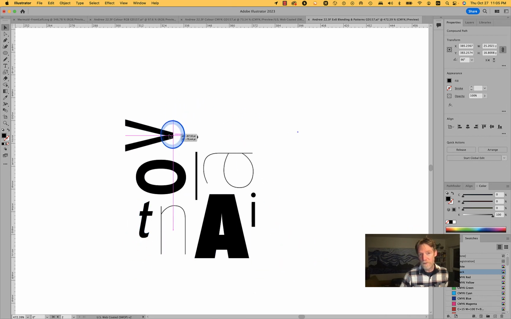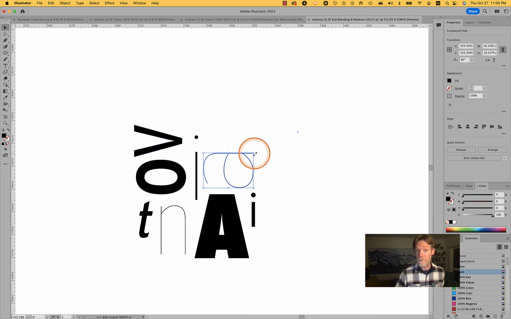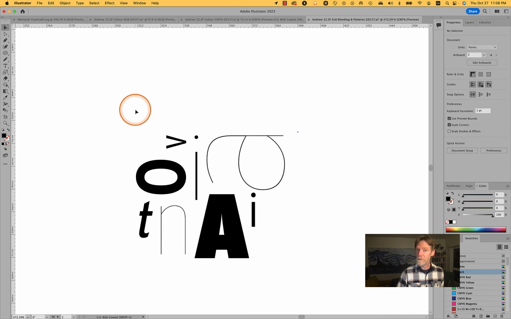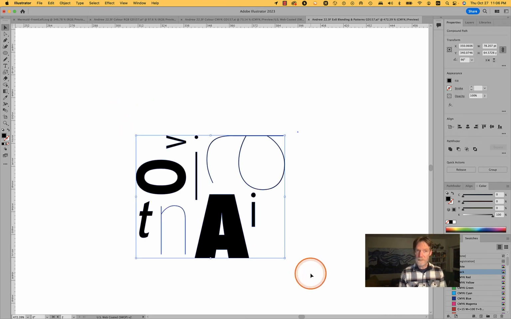But the use of scale here can actually help resolve some things that I didn't resolve in my choice of fonts. So when I'm choosing the weights, I didn't envision what it would look like here. If I had left these as actual type, it would be easy to change. But because I've already converted it to curves, I can no longer change the font. It's going to stay the same, right? So I'm finding this a little bit interesting. So what I can do is I can select this.